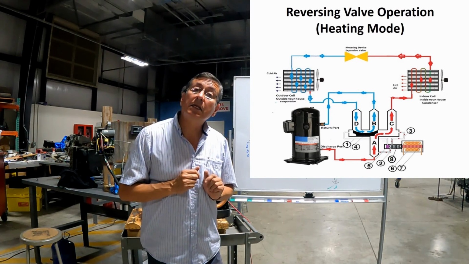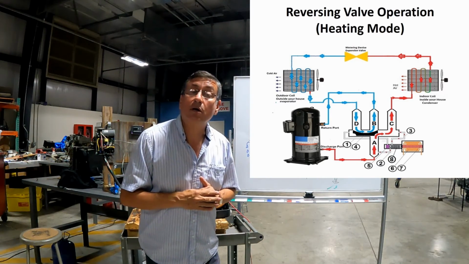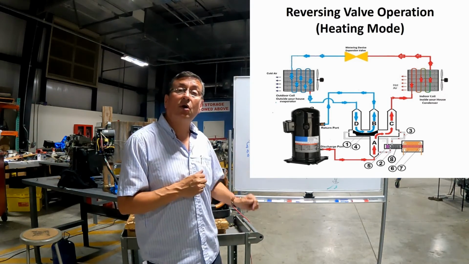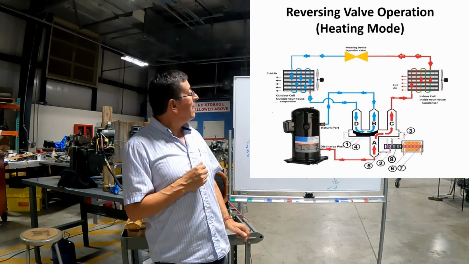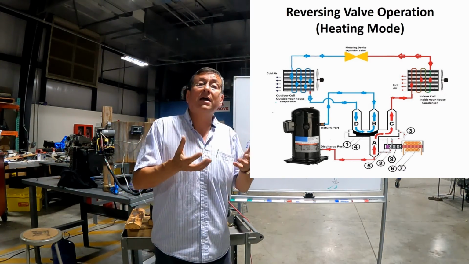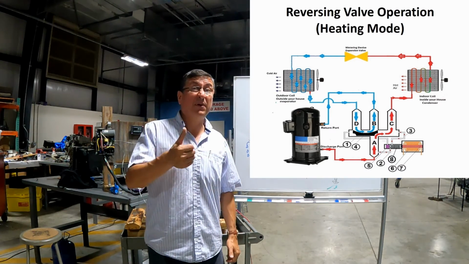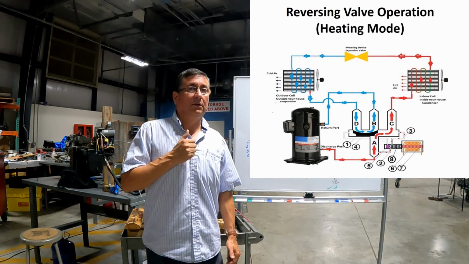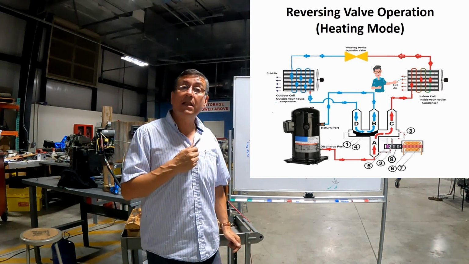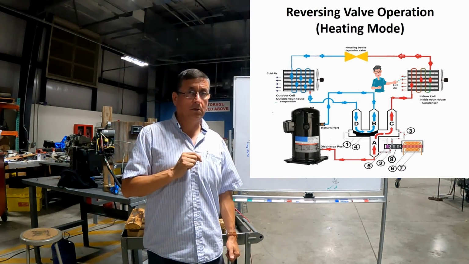But what happens if the refrigerant going out of the compressor is not entering the outdoor coil? That refrigerant is entering the indoor coil. Right now, in the coil that I have inside of my home, the refrigerant enters at high pressure and high temperature. What happens on the other side of the fan? I receive hot air. This is the heating mode.